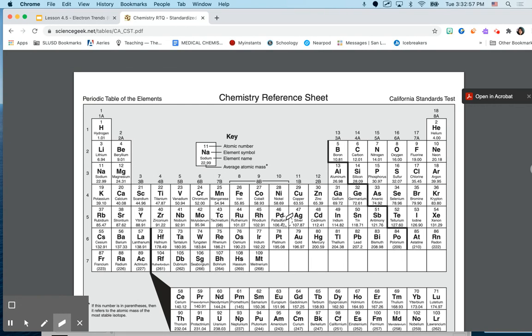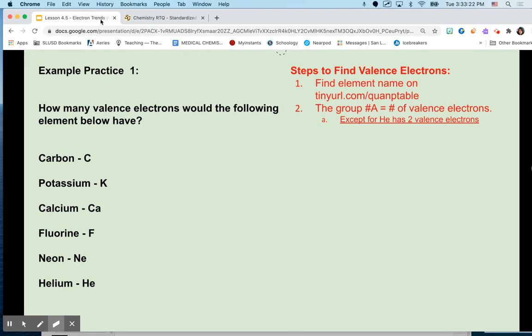So in this case, this tends to be the periodic table that they give you for school state testings. Just so you're more familiar with this one, this is the one that we're going to use to help us identify things. Plus it has a couple of extra numbers that are more helpful in chemistry than ptable.com.